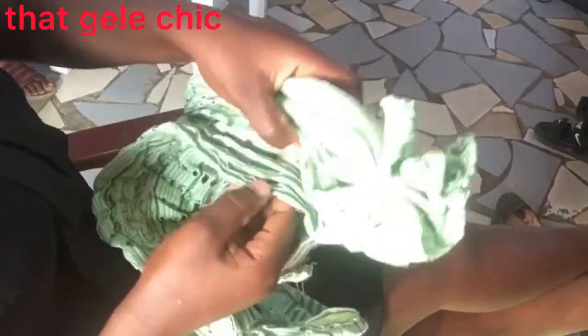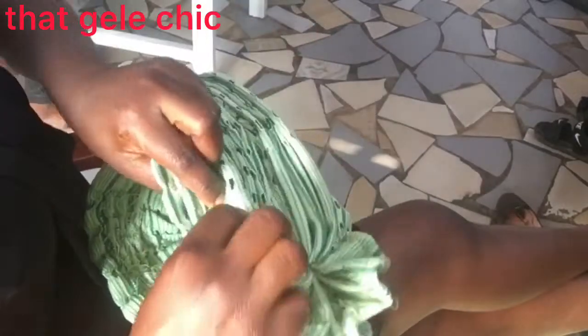So guys, so sorry about the sun reflection on the gele, but I'm sure you can still see and understand what I am doing. I am just still arranging and I am tacking. That's just what I am doing.